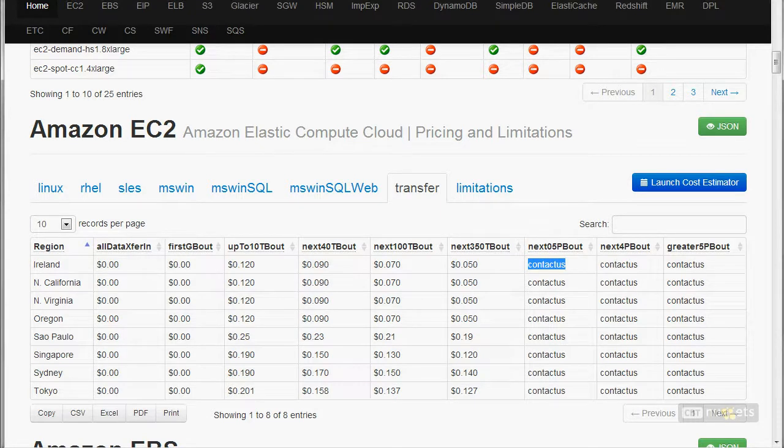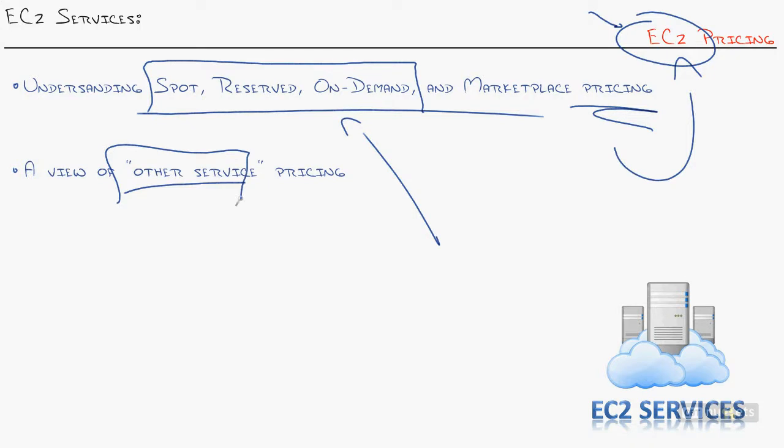So putting all this together, in the view of other service pricing, know that there is more than just paying for the machine itself, unless you literally want to run a machine on ephemeral storage and never send anything out of it. Then you can just look at the EC2 pricing, but I want to make sure that you know that there is a bigger scope, and we will come back to the pricing as we discuss each one of the other services that we just saw there.